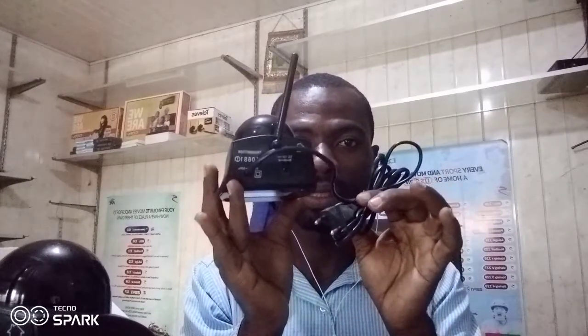And this one, the sensor, which we call the sensor, goes to the decoder. So you place this one on the decoder, where the sensor is, and the other one, which is this one, goes into the bedroom where your television is, so that you can control the channels from the hall using the same television remote by the help of these particular devices.